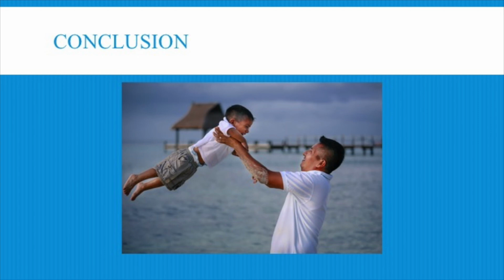Overall, challenging behaviors can be very difficult and straining for families of young children. By focusing on strategies that prevent challenging behaviors, teach replacement skills, and develop new responses to challenging behaviors, we can better support young children to gain the skills necessary to meet their needs without using challenging behavior.